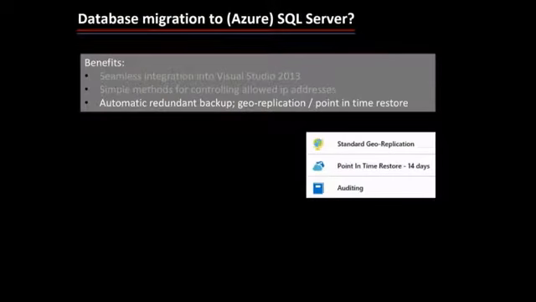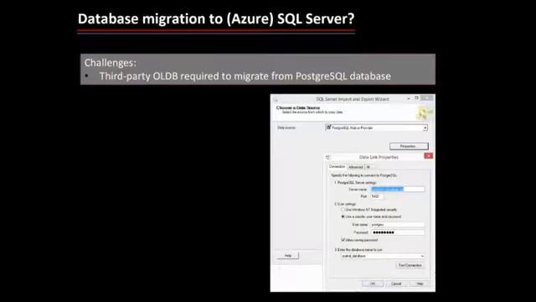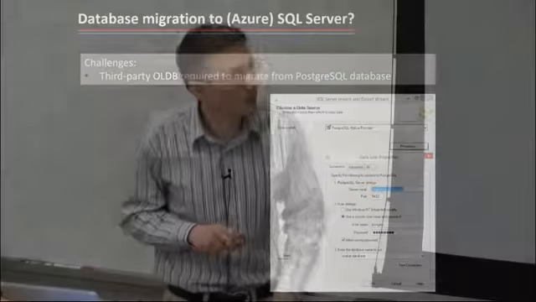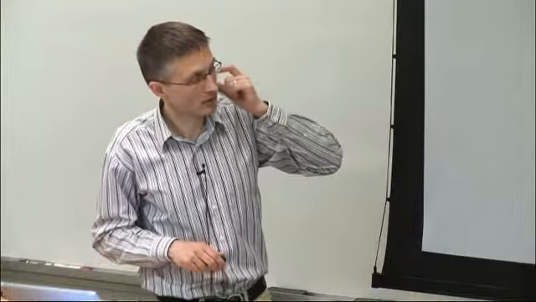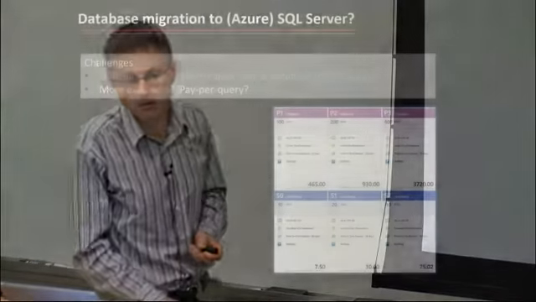And then it's redundantly backed up for me already, and there's geo-replication, and I don't have to worry about things like that. The challenges that I faced in doing this: we've had to buy third-party software in order to do the migration, which hasn't been terribly smooth yet, and I haven't really been able to quickly spin up on that. So that just needs more time, but that's been a bit of a barrier, and that might just be related to Postgres not talking well to SQL Server.